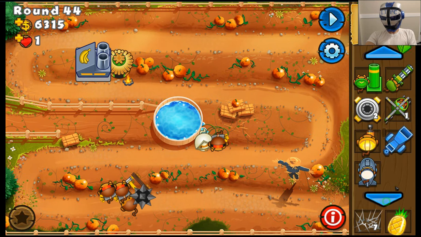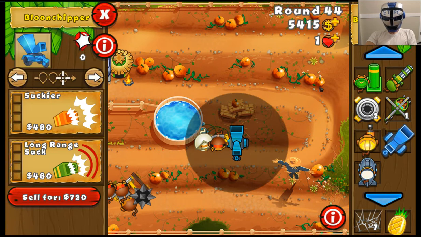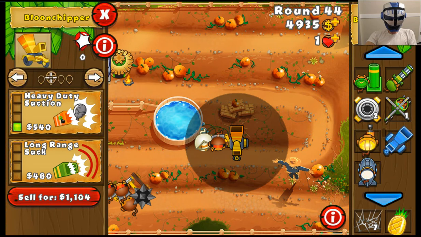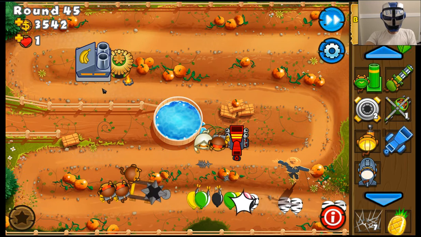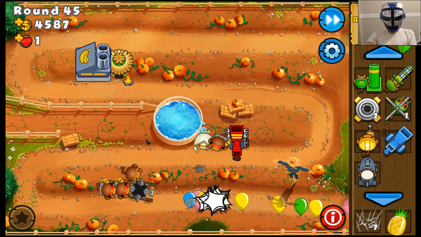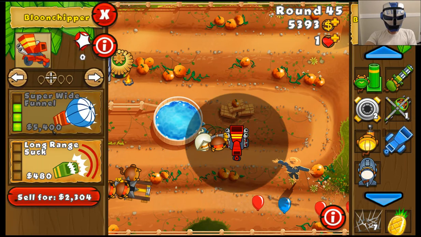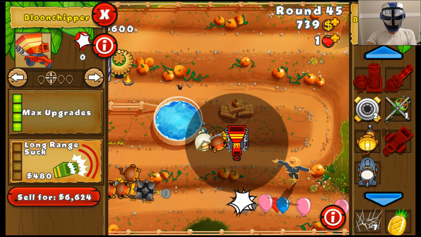Okay, what are we gonna need? Bloon chipper. Gotta take out those Moabs, right? So strong. Super duty funnel. That's right. Long range.